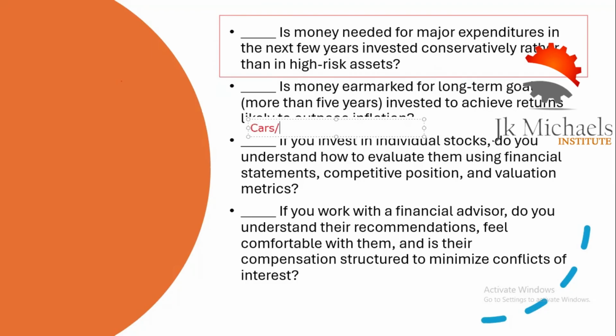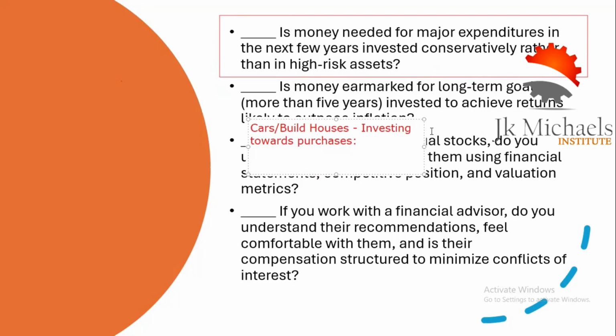Generally, you want to buy cars, you want to build a house, and you are saving or investing towards these purchases, then you want to make sure that you put them in safer instruments, right? Low risk assets that will appreciate steadily and gradually, maybe like a 22% rate of return on the money you put in these investment vehicles. That's a lower risk.